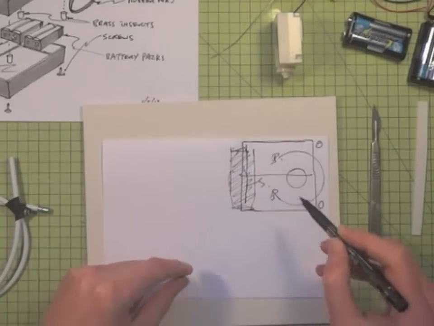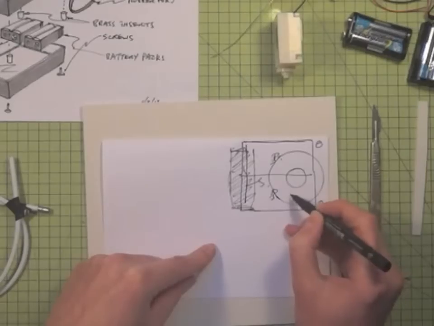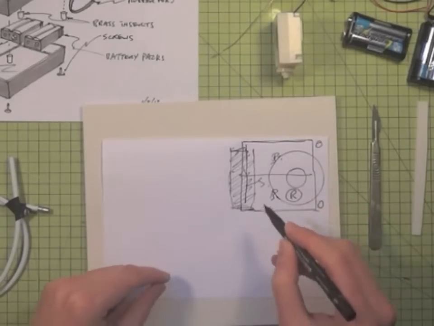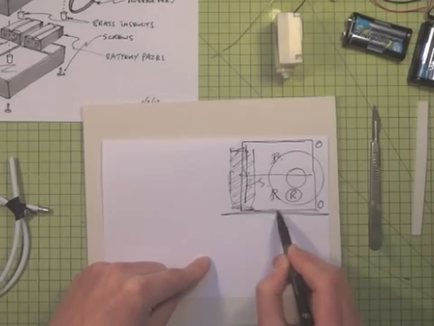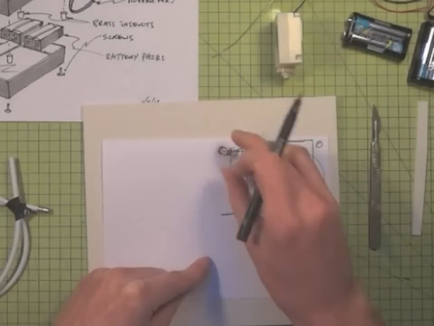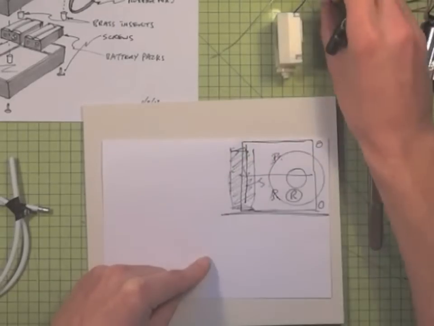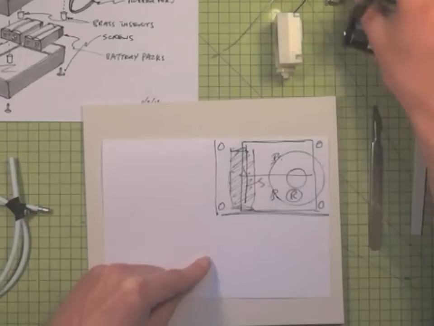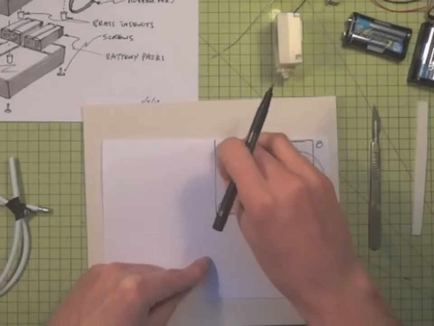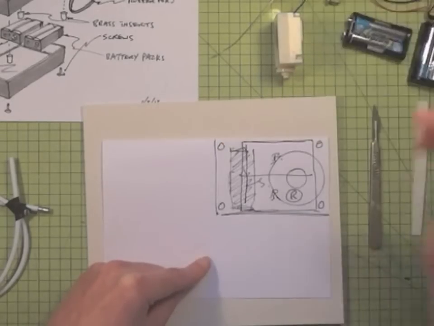So again that's my servo and that's the reel. And so that would mean that giving a bit of space I'd probably need that sort of dimension and a little bit of space for those to fit in and again as long as I've got enough space for maybe a switch that would be useful as well.